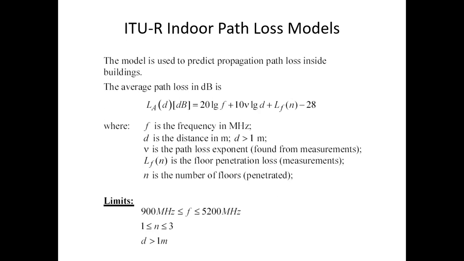The losses will not be too much, but between floors, there can be too much attenuation. The loss will be high because of the thick concrete layer in the roof. So this LF can add a actually good value to the path loss, and as you increase the number of layers, the path loss will increase drastically.